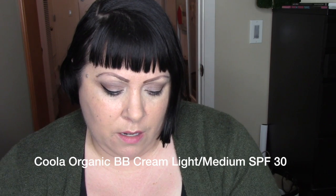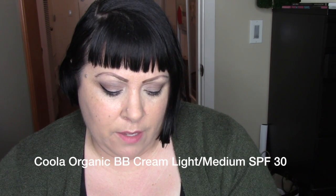Next is Kula Organic BB Cream and SPF 30. This is annoying. This is in light medium. It's probably going to be too dark for me, and I know it's going to be way too light for a lot of other people. It has one of these things in it. I'm just going to open it for the heck of it just to see what the shade looks like.